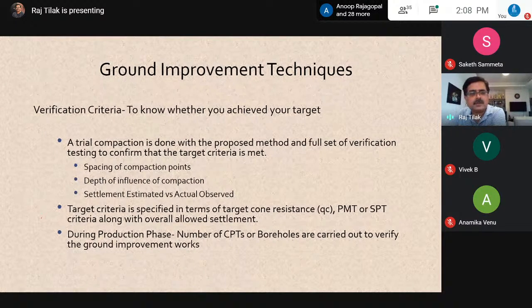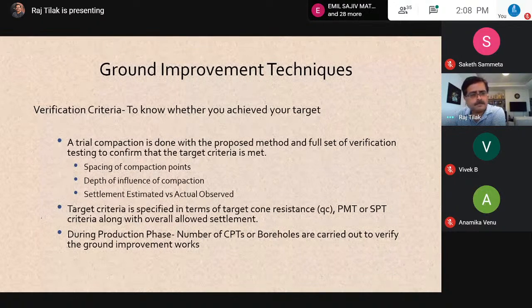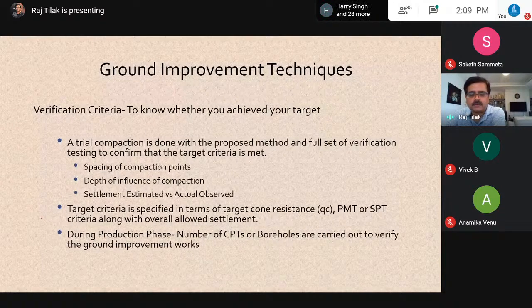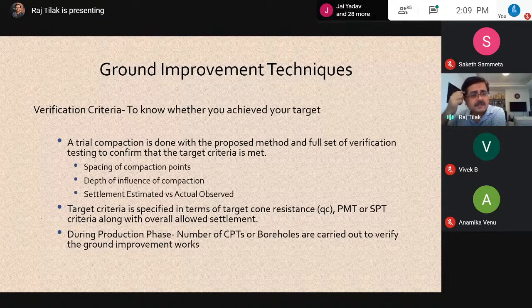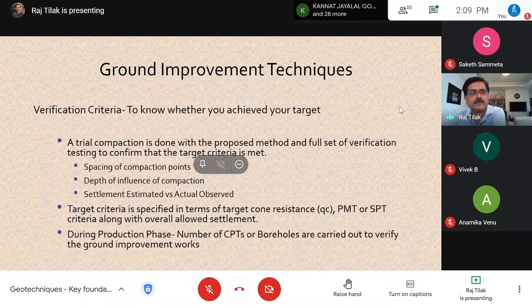So a lot of correlations are developed, and sometimes we even give it to the Norwegian Geotechnical Institute to do a test to come out with some correlation. So there are a lot of things done to achieve this ground improvement to your satisfaction. Once all this is done in trials, only then do they go into the production phase, where they do it en masse in full-blown fashion. They do a number of trials before going to the production phase. These are things you will probably not learn here in classrooms, but this is how things happen in practice. It's just to let you know that these things happen.